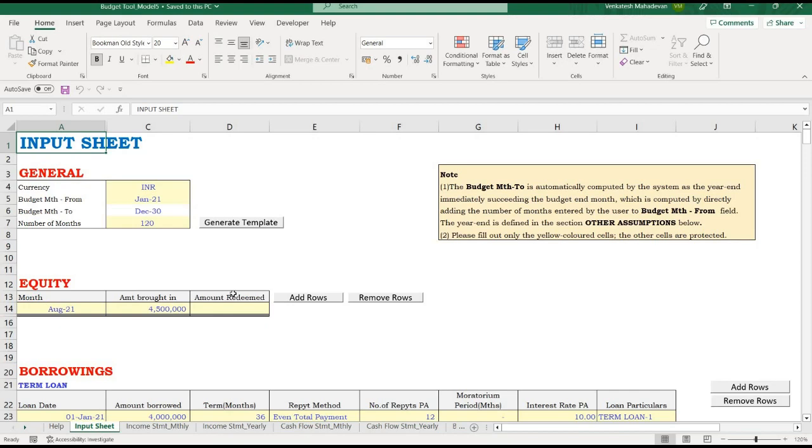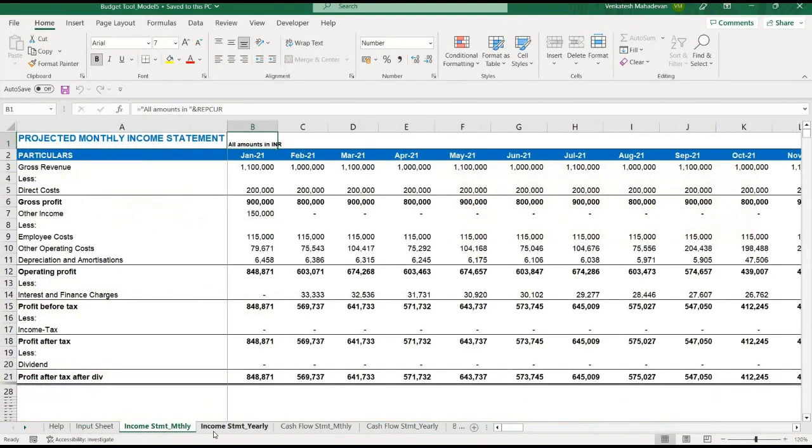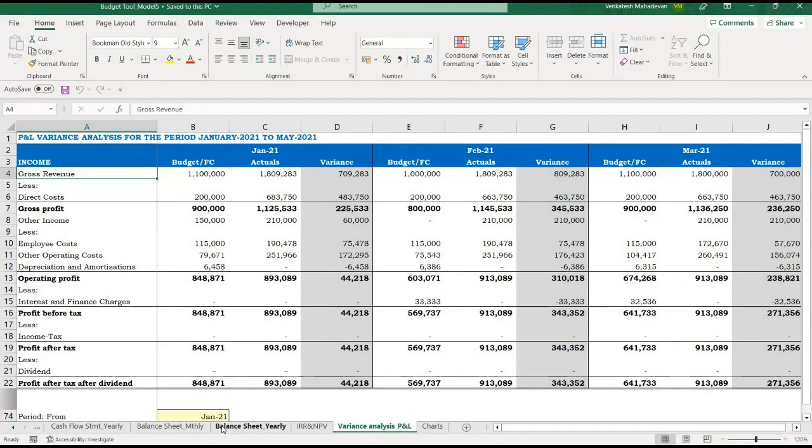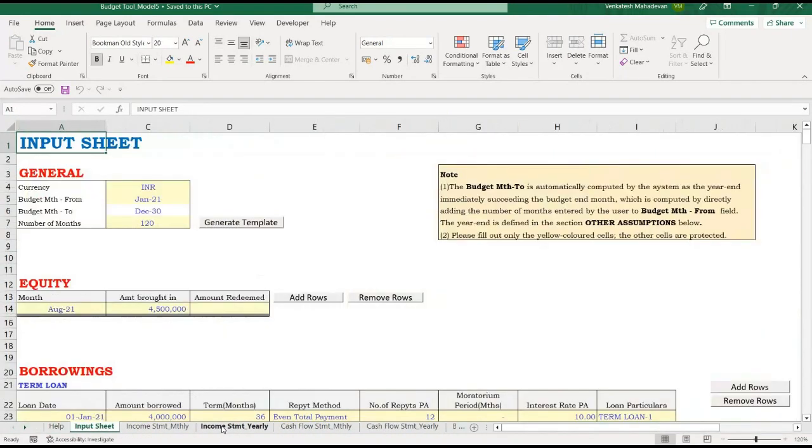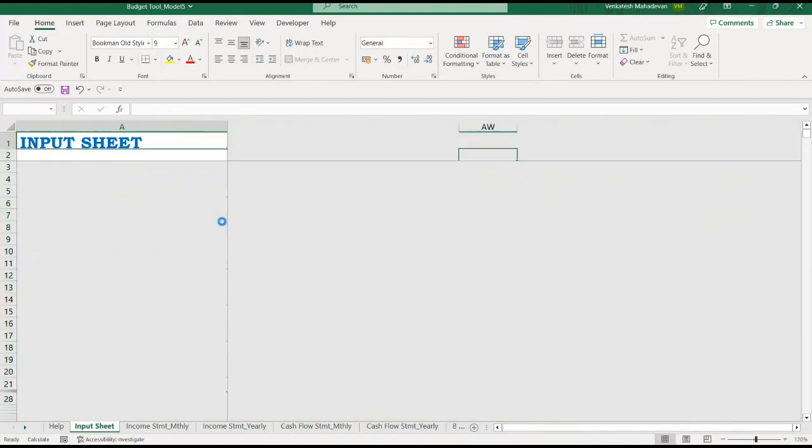The Automated Budget and Financial Analysis tool is an extremely powerful, fully automated financial tool for budgeting, short-term and long-term cash flow simulation, P&L variance analysis, business valuation, etc. A user can prepare a comprehensive budget, forecast, or simulation report for any type of business, be it manufacturing, trading, project-based services, subscription-based services, etc., and doesn't need to have any financial accounting knowledge to use this tool.